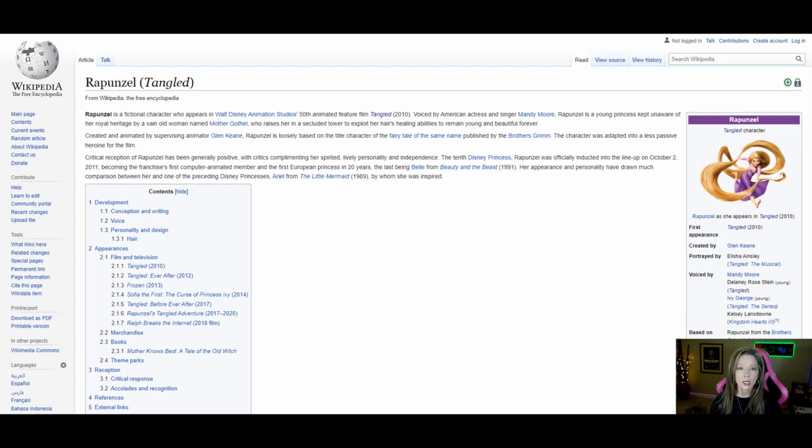Clearly, something like this is not that old in Disney years anyways, and I didn't want to use it. I was going to completely change it up, but it was still, to me, not that safe to do because it's clearly owned by Disney. So you can also use Wikipedia to look some of your stuff up. So you can be careful, but I'm also going to give you some sites to help you out.